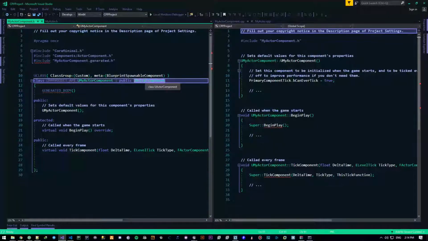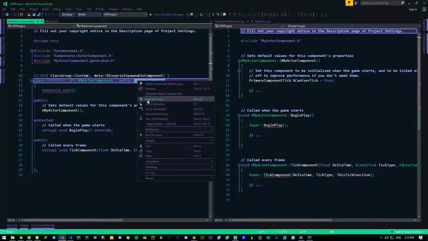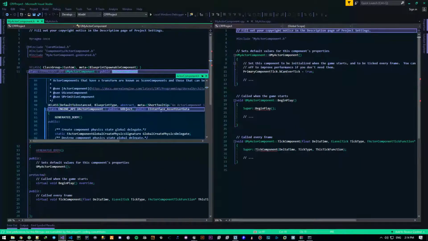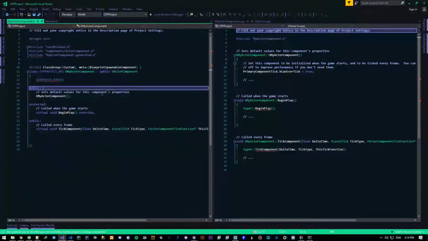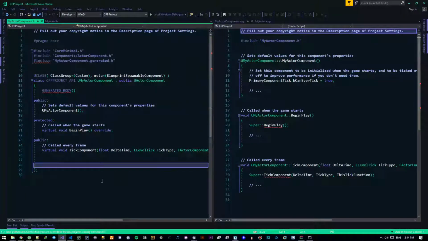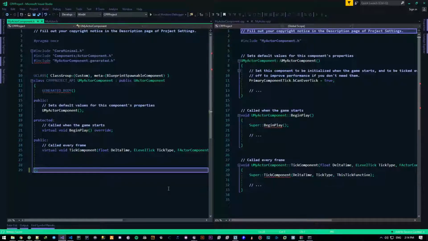So you see that it's actually being derived from UActorComponent. If I move that there, you can see the interface, whatever. It's just being taken from UObject. They're not exactly the same, but they work kind of the same. So, if you have ever coded in C++, you know what classes and components are.